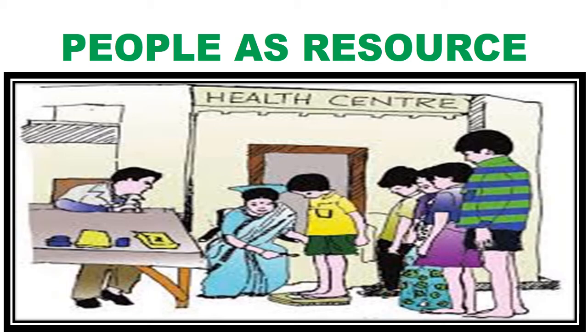The result is that life expectancy has increased to over 66 years in the year 2011 from 26 years at the time of independence. Infant mortality rate has come down to 42 infants per thousand live births in the year 2012 from 147 in the year 1951. Birth rate has dropped to 22.1 from 40.8 earlier, and crude death rate to 7 from 2.1% earlier. The meaning of infant mortality rate is the death of a child under 1 year of age.